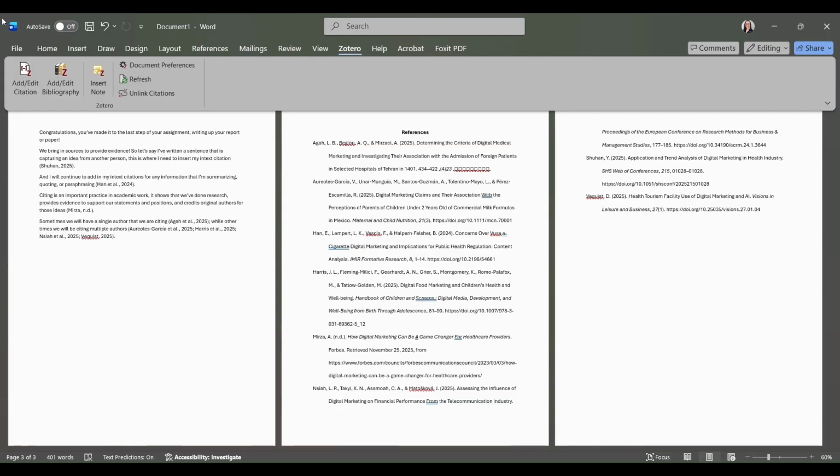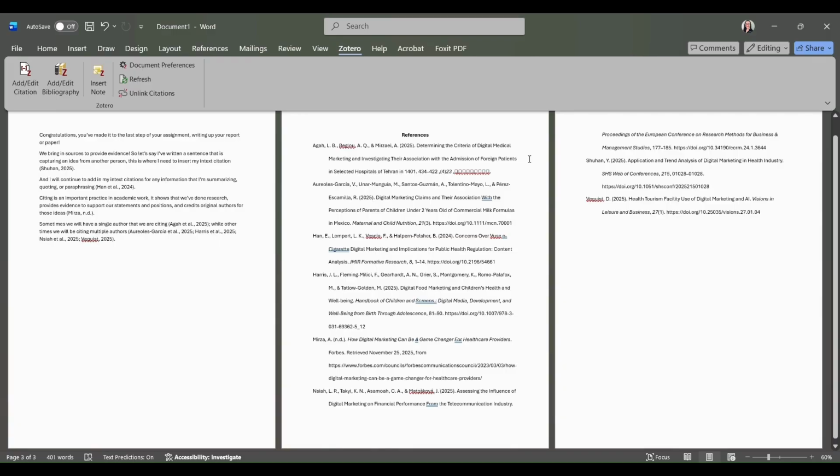And so I would encourage you to go through this reference list and essentially do a spot check. So right now I can see a few things that are popping out to me that don't necessarily make sense or look slightly different than what I would expect.